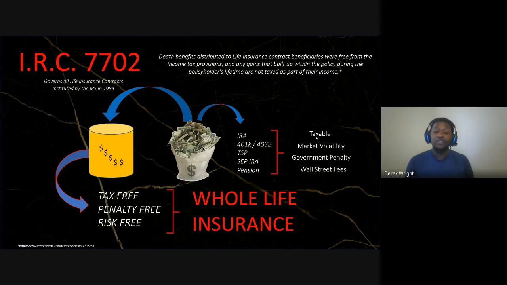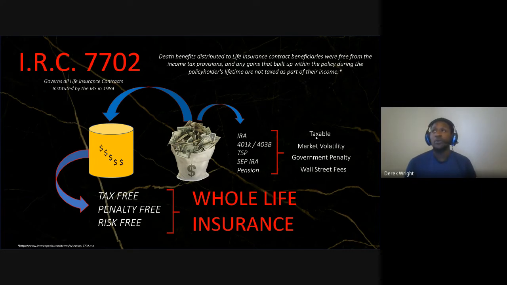Last but not least is risk free. It's not tied to the market. You have guaranteed earnings. So this isn't something where you say, oh, that looks good, but when I get the policy, it didn't really do that. No, these are guaranteed earnings. So everything that you see, the numbers that are run, this is something that you will have as long as you stick to the plan that is put forth.